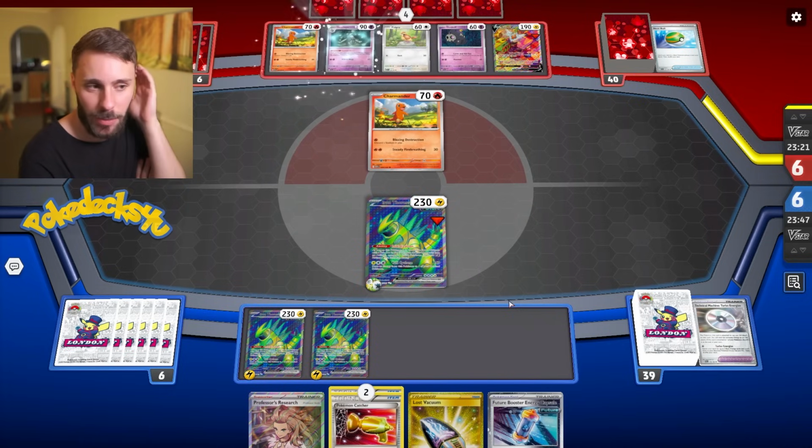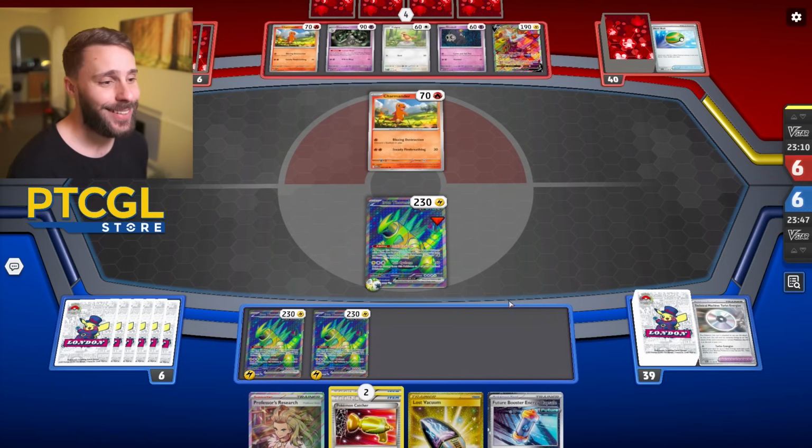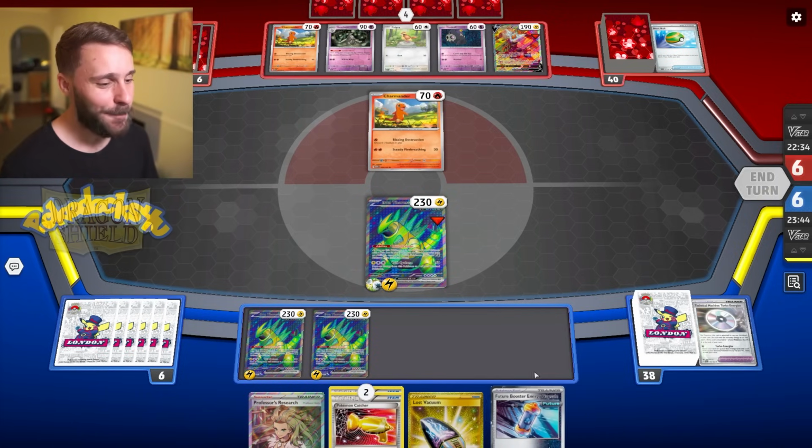Well, there's a Dusclops coming into play. So they can ping some damage. But you definitely don't want to be self-KOing right now because if you do that and I KO something else, then that's 2 prizes already taken for me, which is kind of big. And they just pass. Okay, they've got nothing. What a top deck. All right, I think we chill.